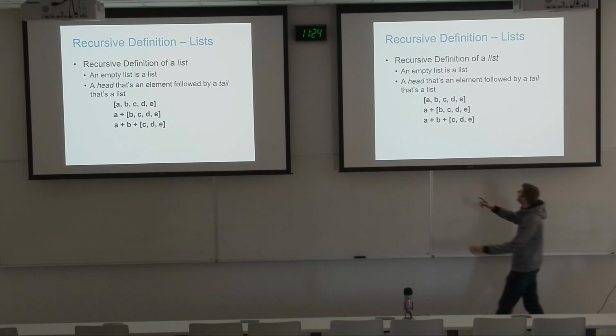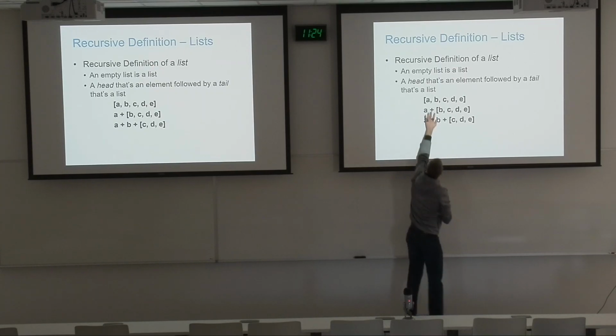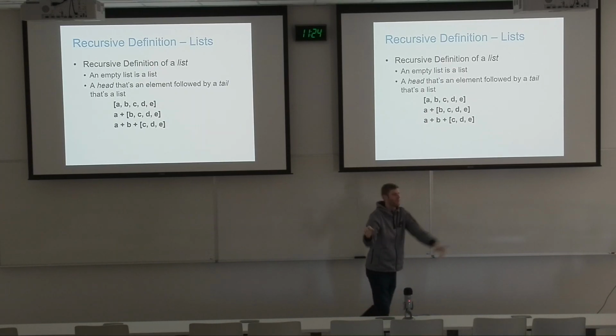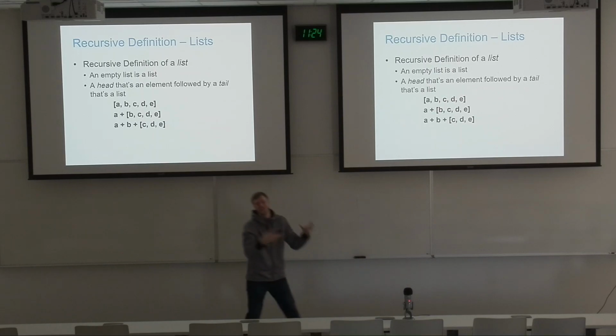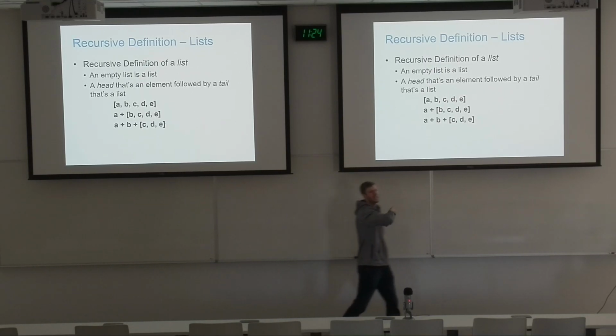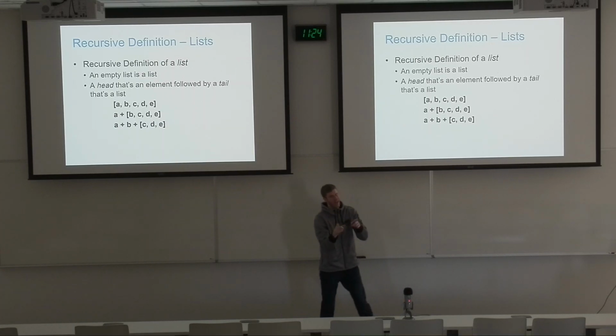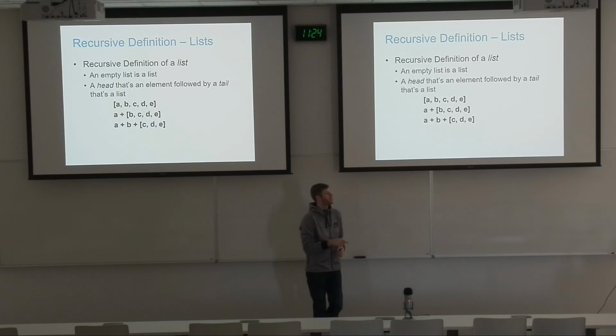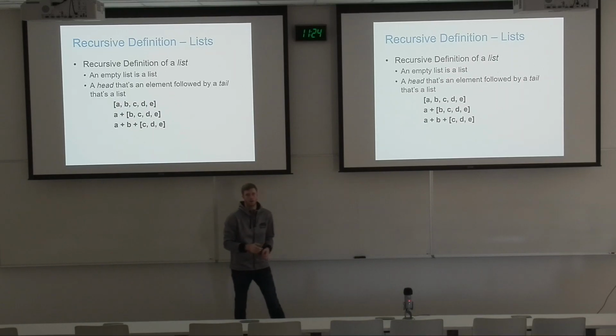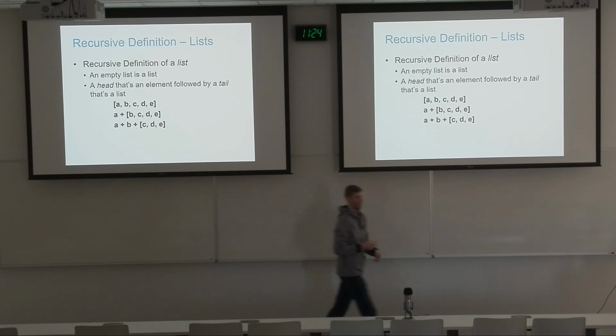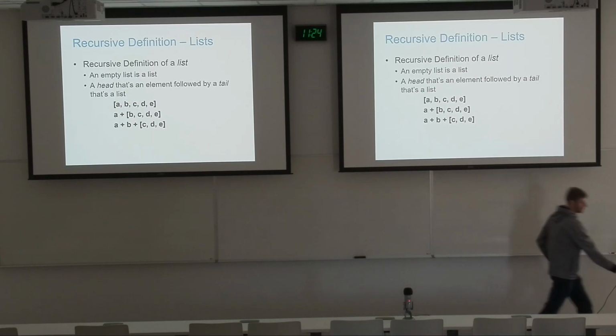Then we can take the B out. Kind of pretend that A is not even there. Pretend we threw that away for a second. Obviously we didn't, but you can pretend it's not there. We just have the list B, C, D, and E. I can take the B out because it's the head, and then we're left with the tail, which is C, D, and E. Is that a list? Well, let's keep going, because we don't have an answer yet.